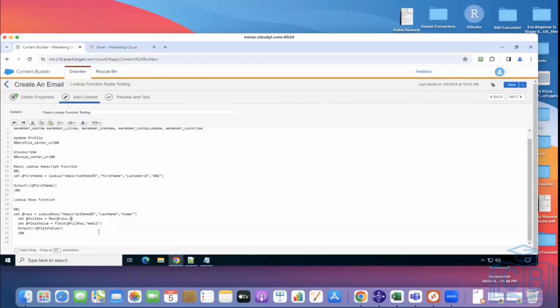And then it is a full row. It is getting the entire row, with all columns like first name, last name, email, customer ID. You give which column you want to print, one field value, that is the email column. If you give email, then the email value is coming. Instead of email, you can write first name here. Yes, change it to first name.